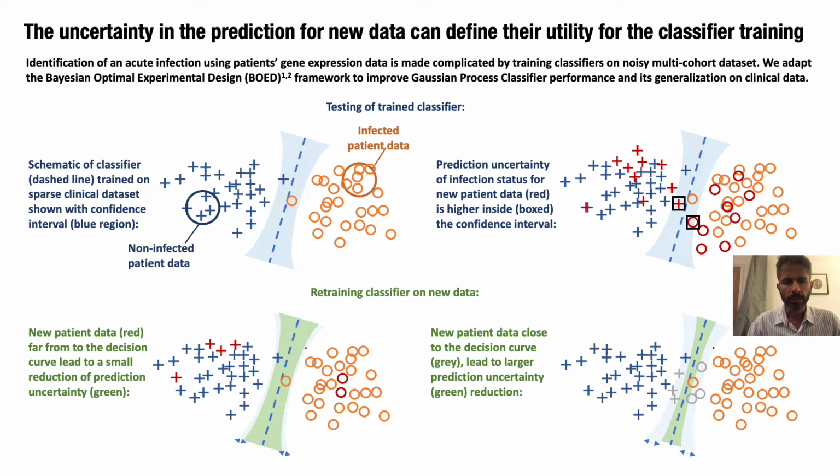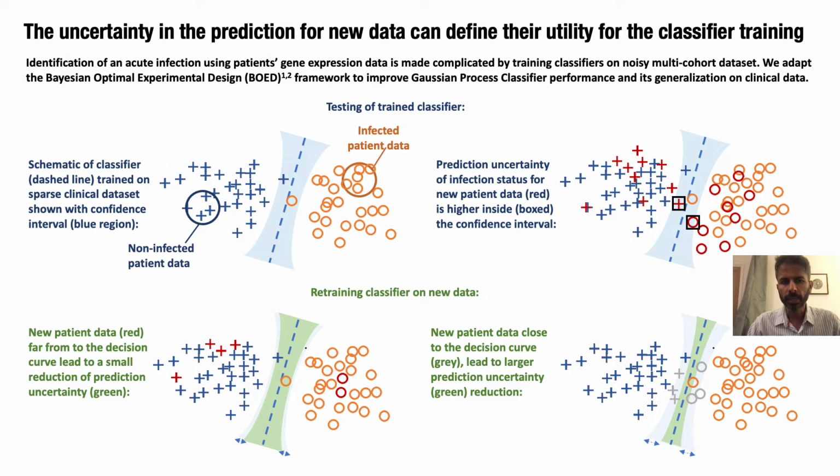Now, once this model has been trained and new data has been introduced at the test stage, you can see the data points landing on the uncertainty region lead to misspecification of the labels. Those data points are shown by the black boxes. However, the data points which are further away from this uncertain region are classified correctly.